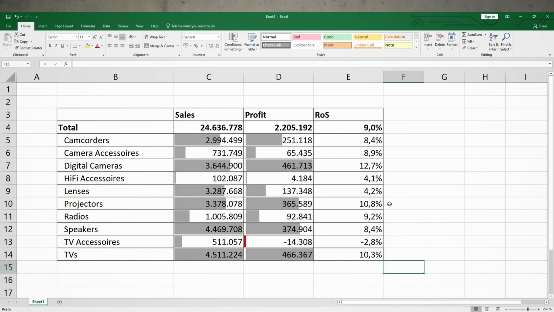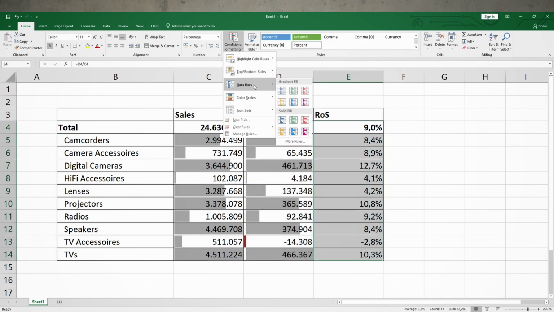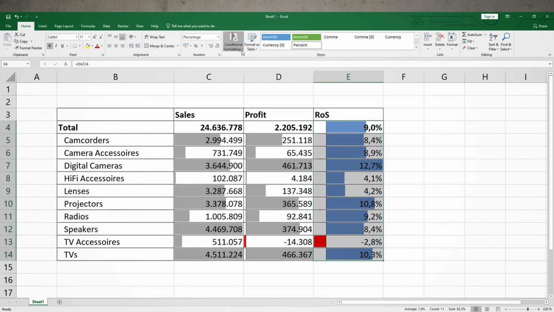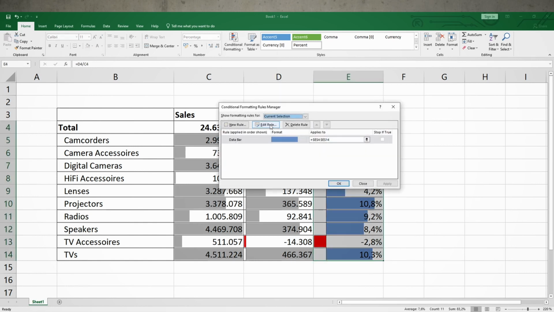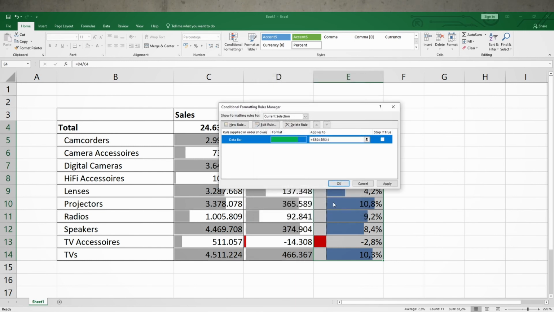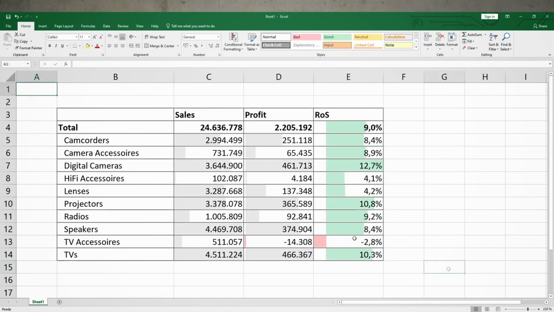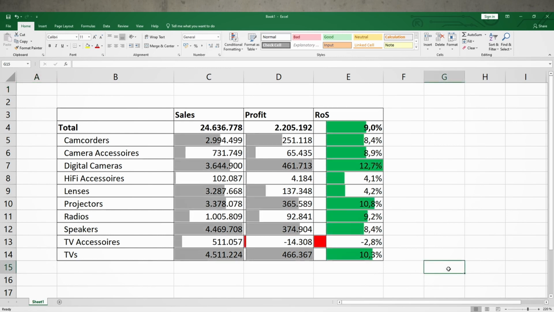For example, return on sales is a focused KPI. Therefore, I choose green for positive and red for negative values. And now watch the huge difference before and after. Your eyes are directed to the red bar or the larger green bars. It is immediately apparent which numbers are comparable or double the size as others.